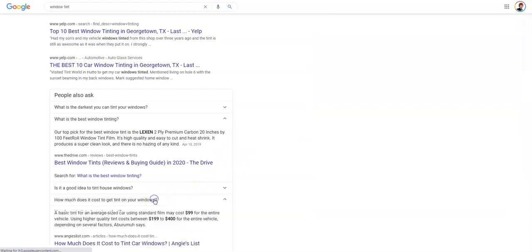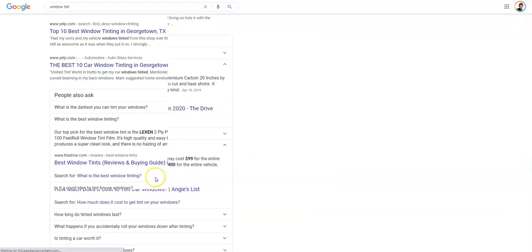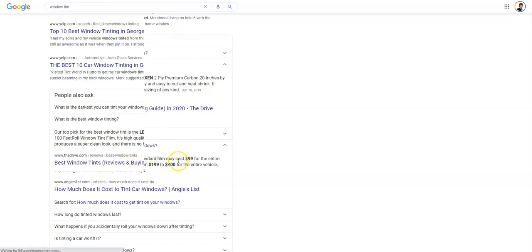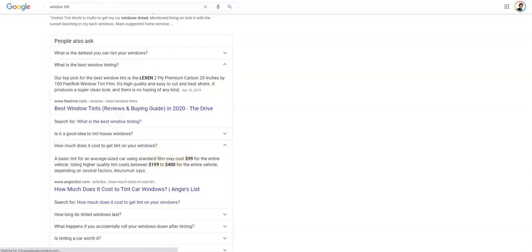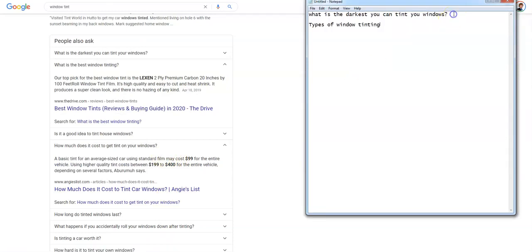How much does it cost? So you don't have to give precise numbers here. You can answer questions like this, right? Where it says $99 for a vehicle. It depends on the vehicle, this type of thing. So I'm going to put that on there, and I'm not going to give them an exact number because maybe I don't know my client. If I already have a client and I know what the exact numbers are, then I can use those numbers, right? But if not, then I'll just keep it general. But I can still put that question on there and answer it. This is what people want to know, and I'm going to start providing those answers, right?